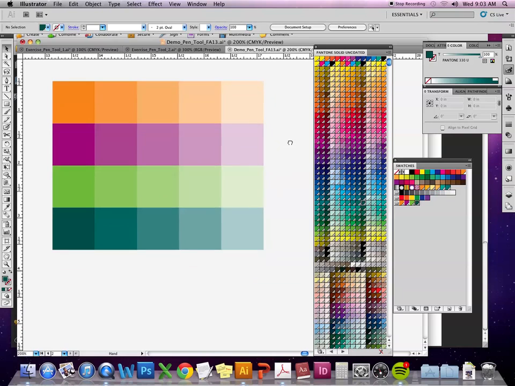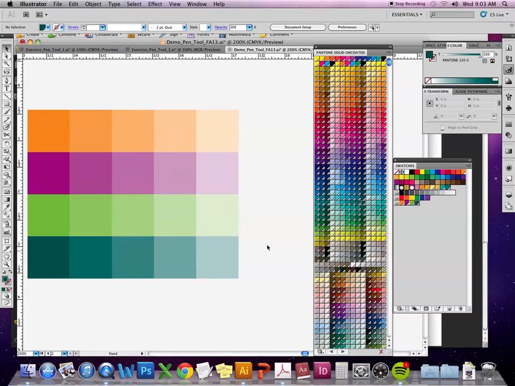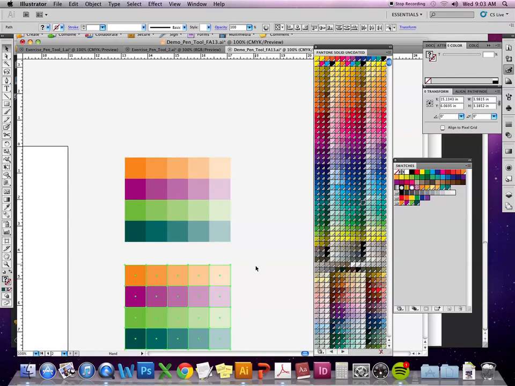From here, what I want to do is see what these colors would look like if they're overlapping one another. Because even though I only have these four colors, because of the way things can get printed, colors can overlap and actually create another color. So I'm going to go back and duplicate this whole set.